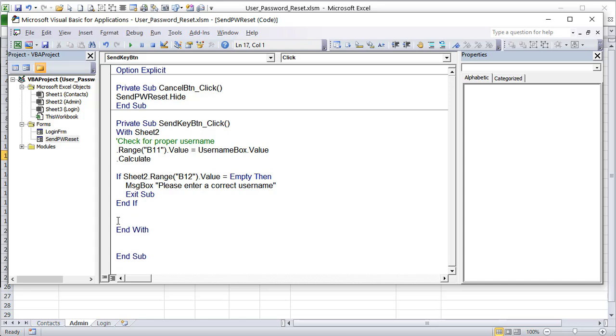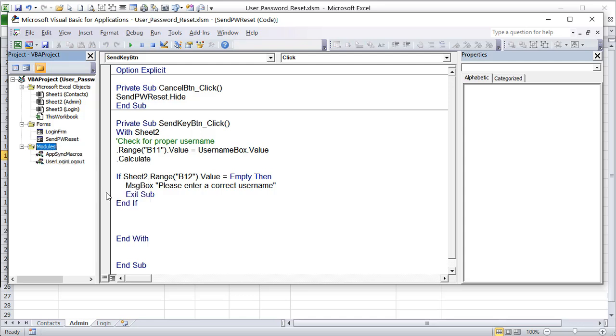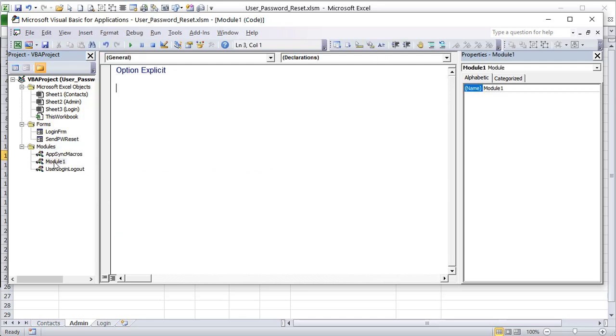Then what I want to do is I want to run a macro, and I want to hide the username. So let's create a macro, brand new macro, that's going to help us. We're going to have a brand new module, create some modules here, and we're going to call this send password email. That's going to be the module, and we can create a brand new macro called send reset key. That's going to be a brand new macro that's going to send the key. So we can use that macro name back in our sender.